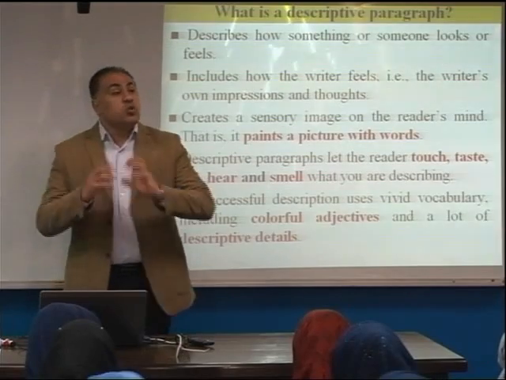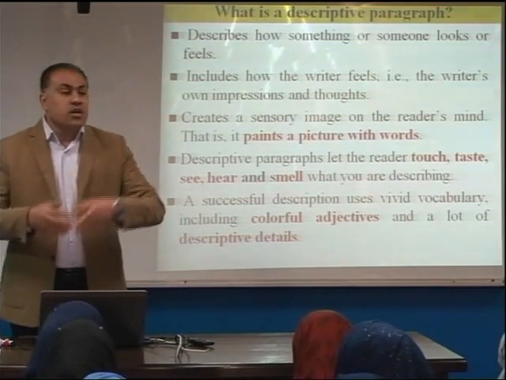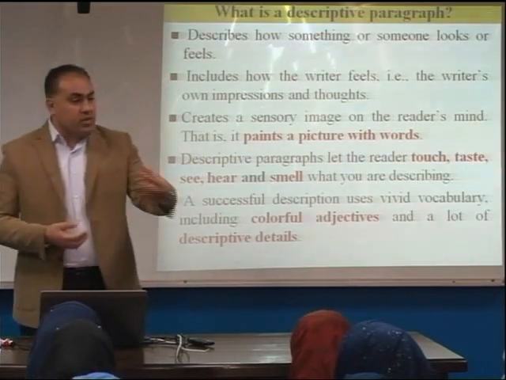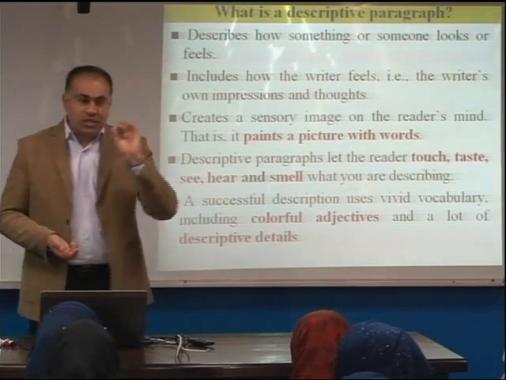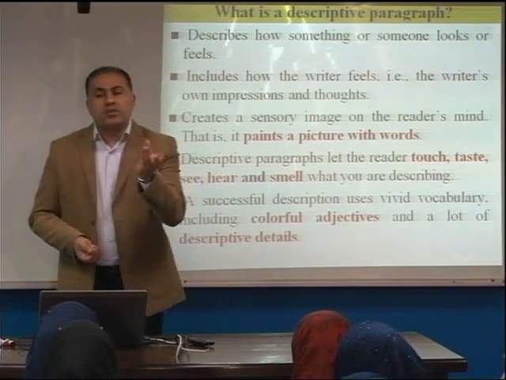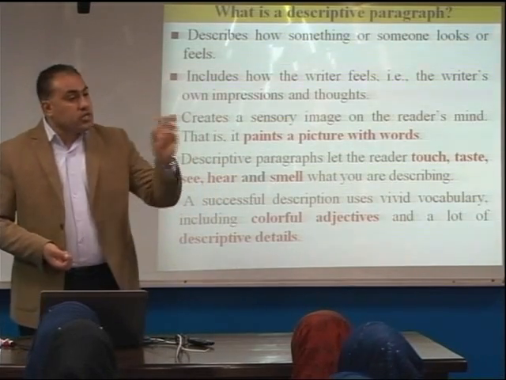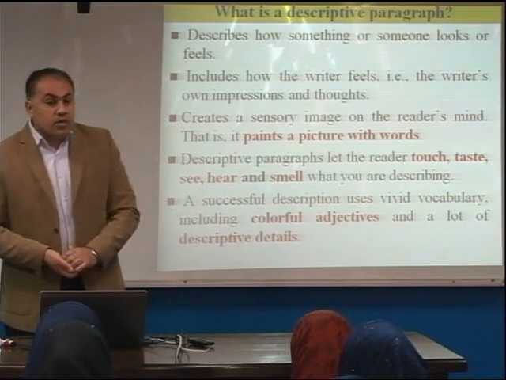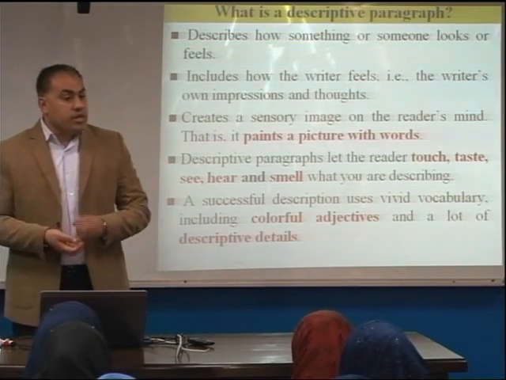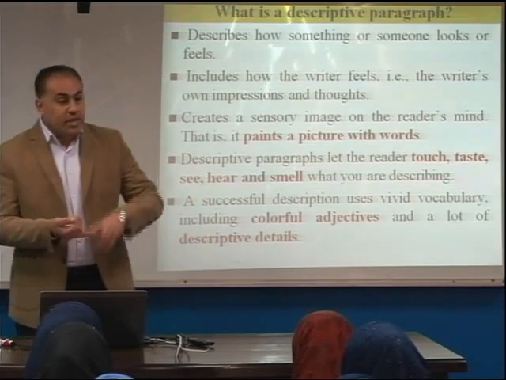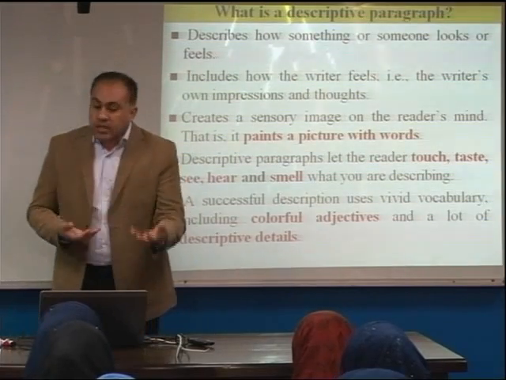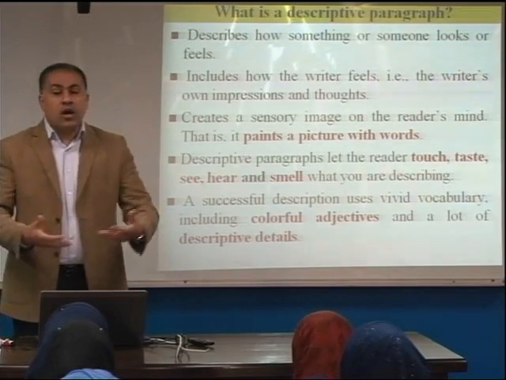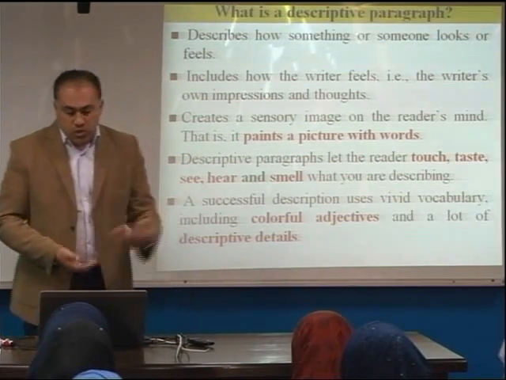What that place looks like, what that place would smell like, what that place would feel like to be there, and so on. So this is what we want to emphasize today, that sensory image or that picture in words. Okay? So descriptive writing actually lets the reader taste, feel, see, smell, hear, touch that thing that you are describing, the place, and so on.